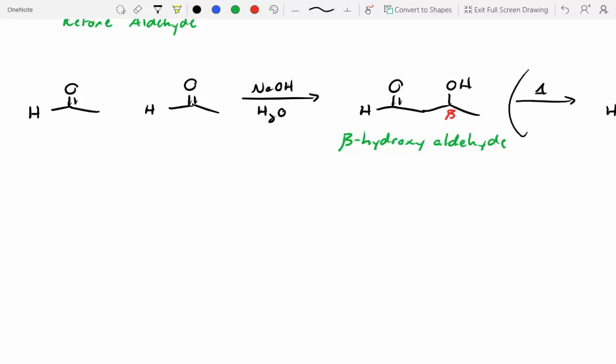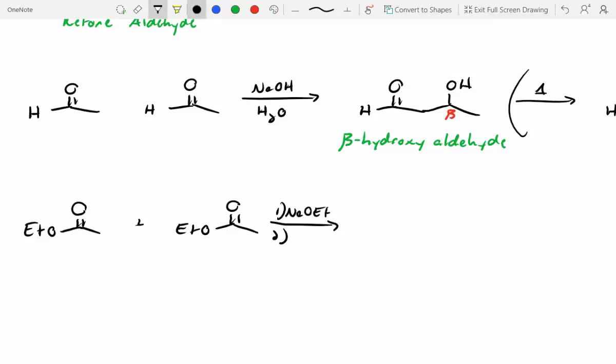All right, and then we can do the same thing with esters. This is the Claisen condensation. This is with sodium methoxide and water. However, this time all you get out is a beta keto ester.